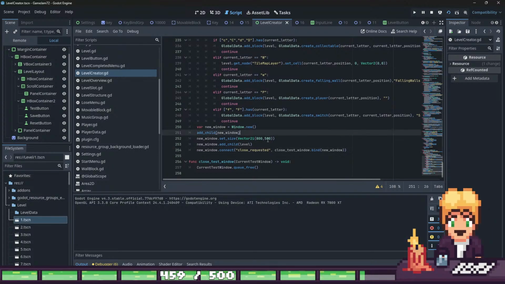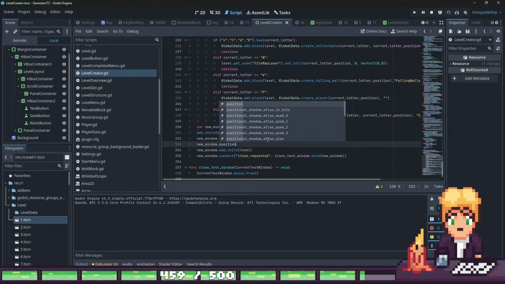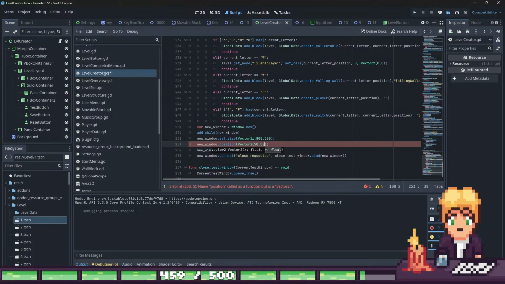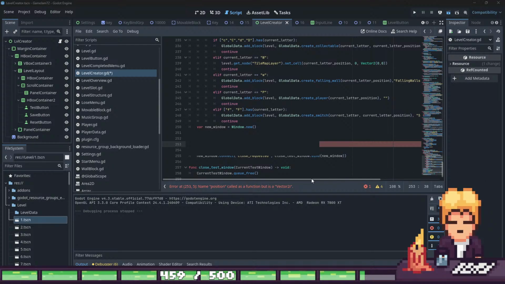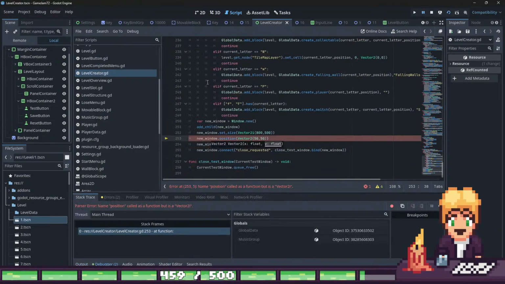Actually, very simple. New window dot position. We just say vector 2 and, for example, 50, 50, so that it's not at the top left corner when we start the scene.